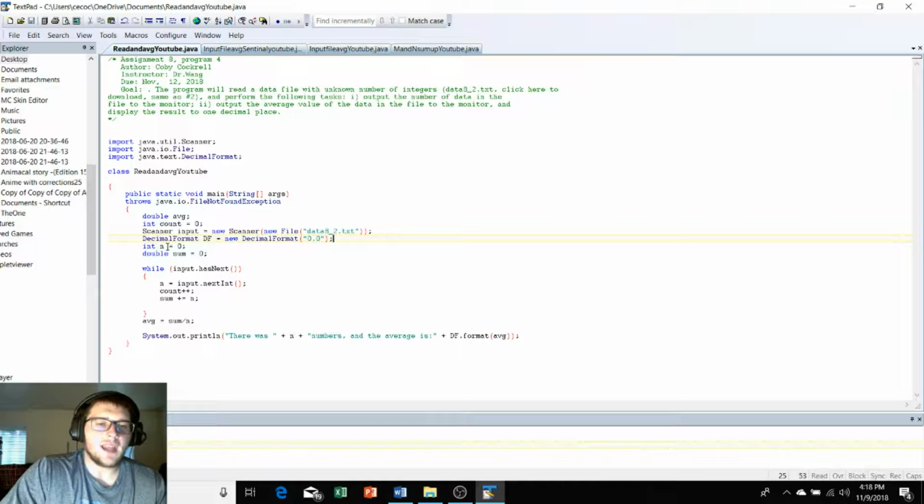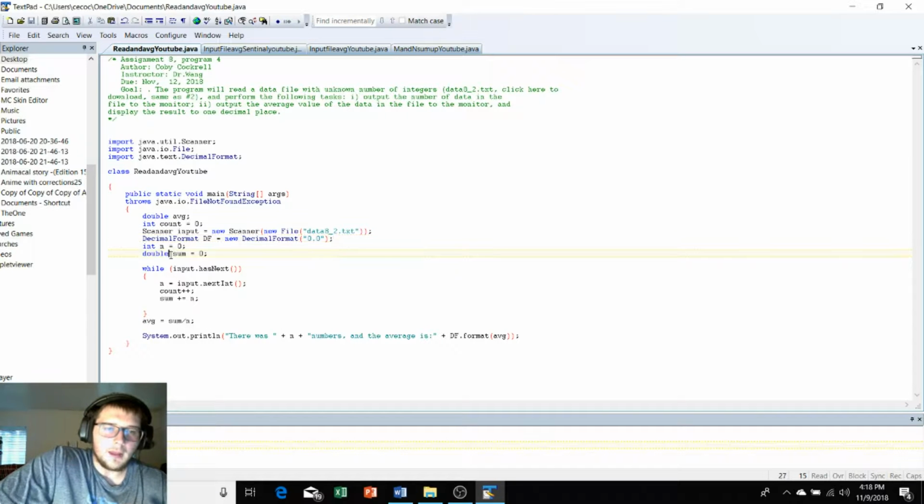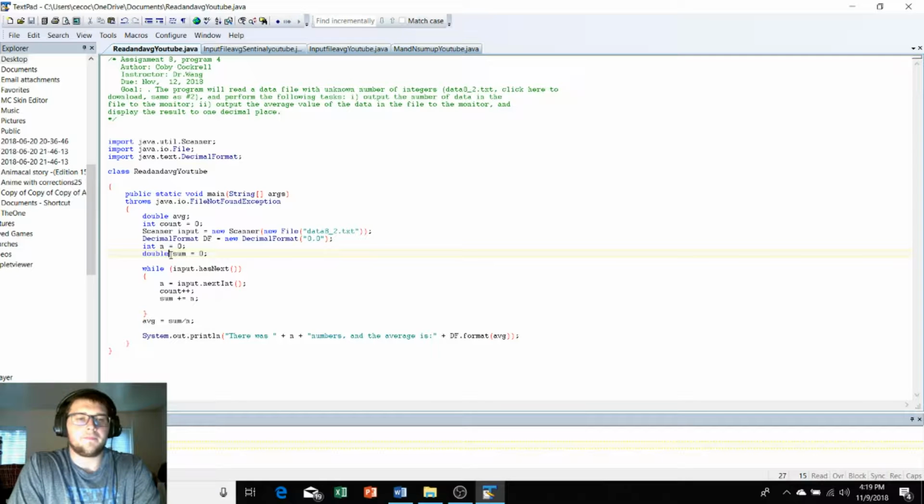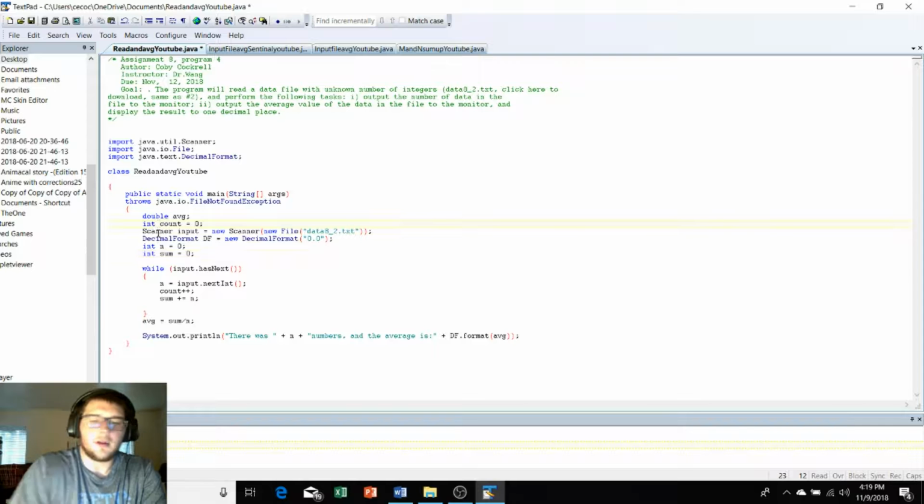Next, we have our integer n is going to be equal to 0. And we're going to have our double, our sum is going to be equal to 0. Notice, I did put double. I didn't need to put double, but I put double this time. But I don't need to. So, can you guess what I'm going to do? You dang right. Do we need double? I'll declare that as integer and n is double. No.